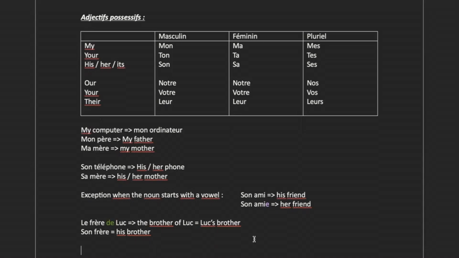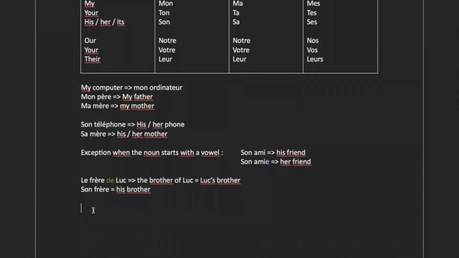Ça marche? So that's going to be for the possessive adjective. Again, not too complicated. I do like this table here. I like it a lot. Oh, I'm going to add one more thing. What is the difference between leur voiture and leur voitures, which mean their car and their cars. Well, it's easy, huh?